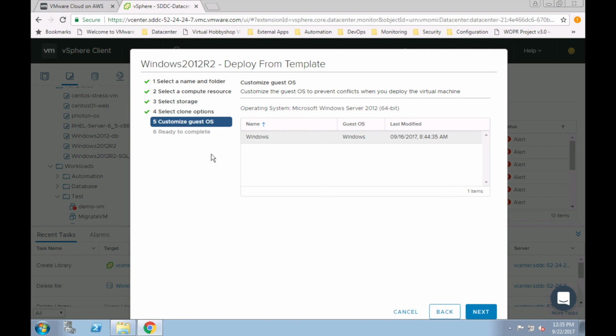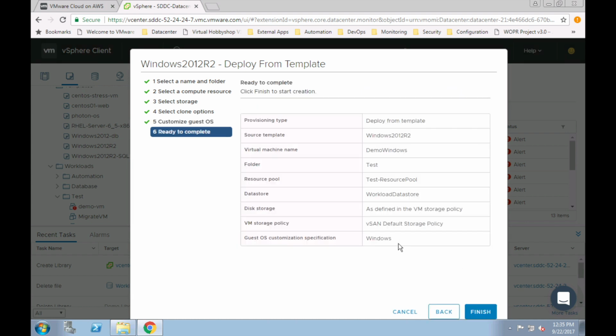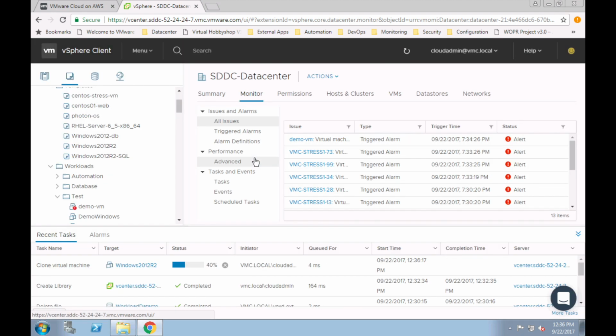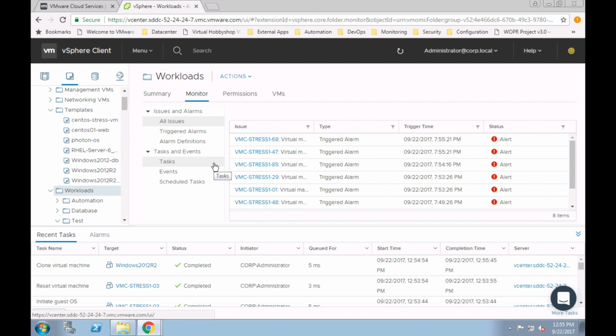Use the Windows customization spec and then go ahead and click finish here. All right, so now that's complete.